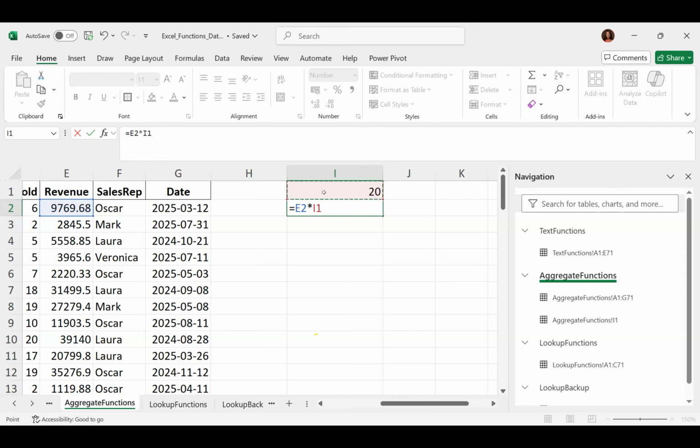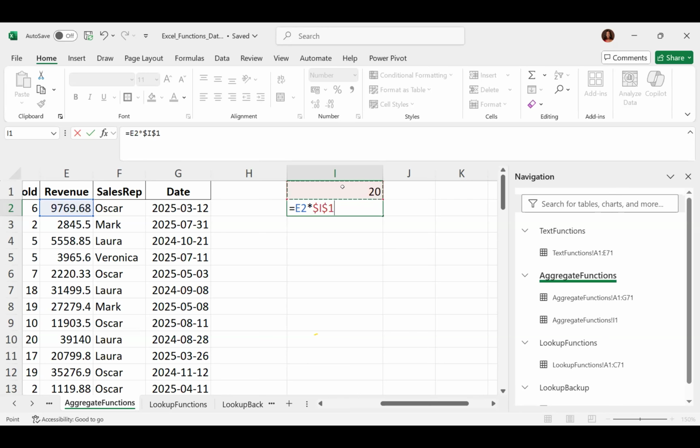When we lock this cell, everything here will keep multiplying by this cell alone. So how do you lock your cell? Your function key, which is on the bottom left of your keyboard, close to your control key, you press it down and then you click on F4.